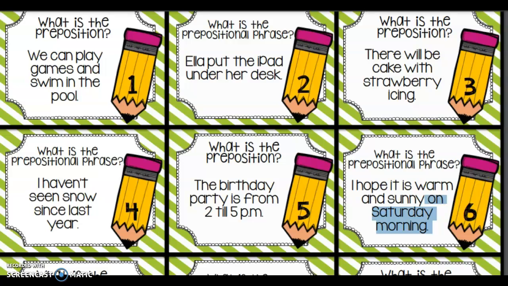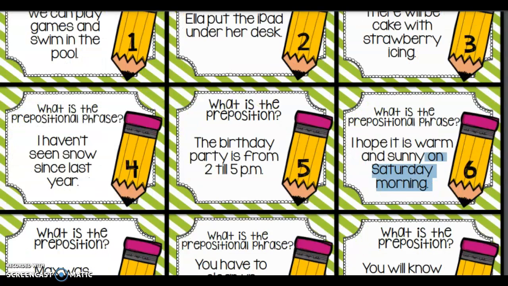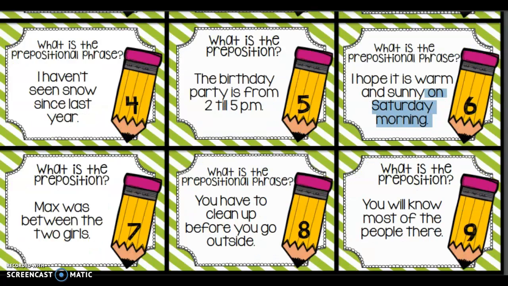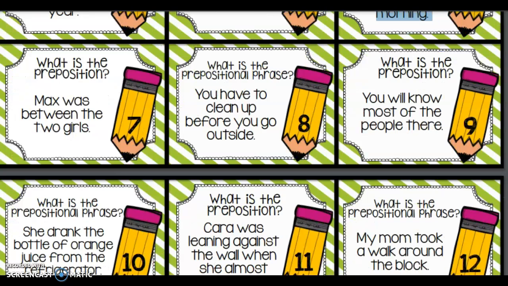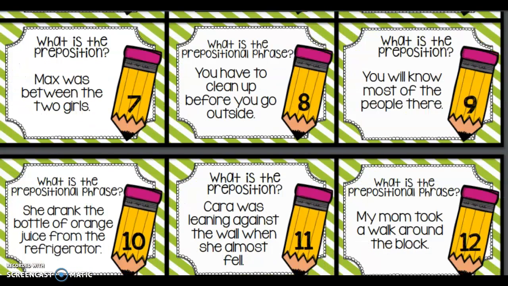So now what you are going to do, you are going to have an opportunity to practice with numbers 7 through 12. Okay? These are your task cards for 7 through 12. You will be answering these in a text box. So when you're answering them in the text box, I want you to make sure that you number your answers in the text box. Okay? You do not need to retype the entire sentence.